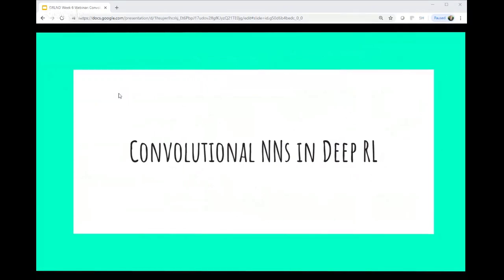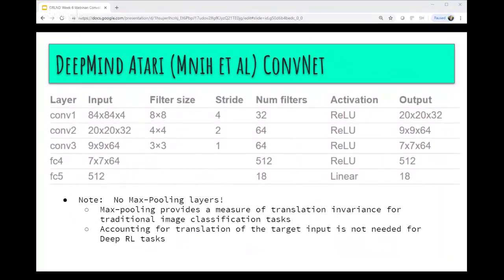I should mention right off the bat, before we even talk about the table here, that the main purpose of a convolutional neural network in a deep reinforcement learning problem is to take an input space that typically consists of imagery, and instead of having many, many pixels of imagery being fed in as state data, to extract higher-level features, a better characterization of the input space, and a less dense input for the agent to learn from.